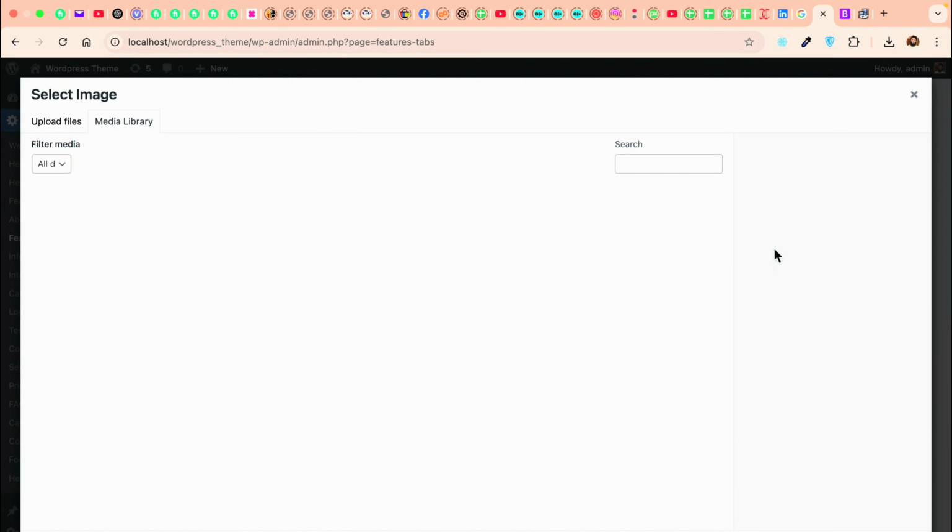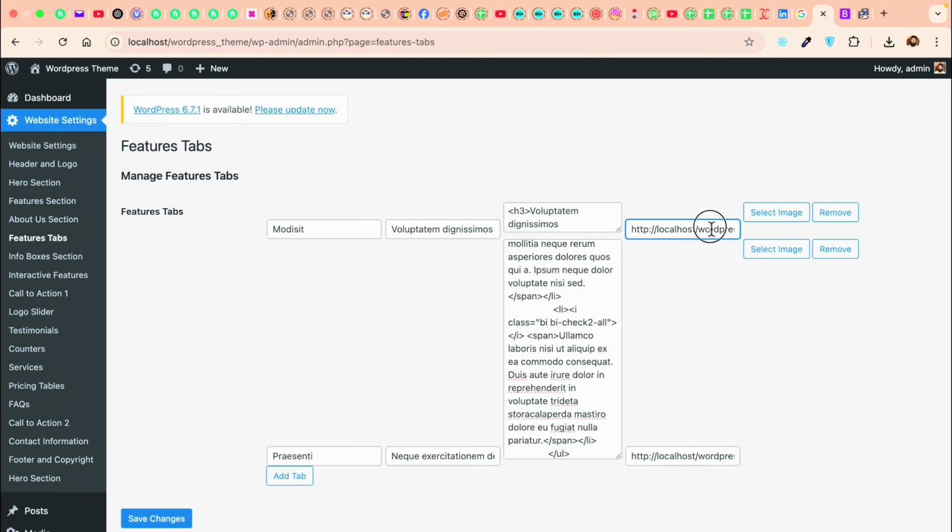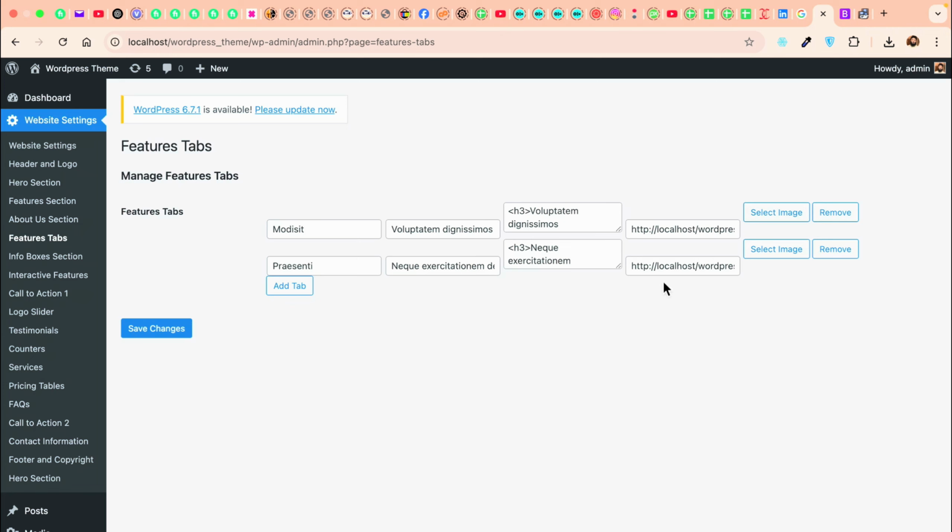And for the image URL, let's choose the second image. Check, this one is illustration 1 and this one should be illustration 2. Yes. So save changes and we have both of these fields available here.